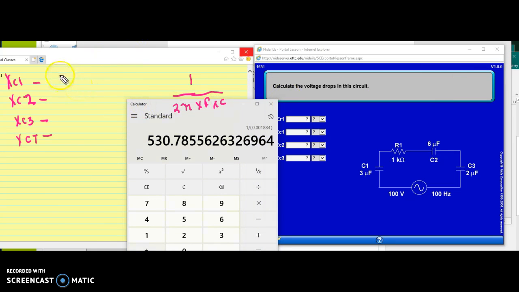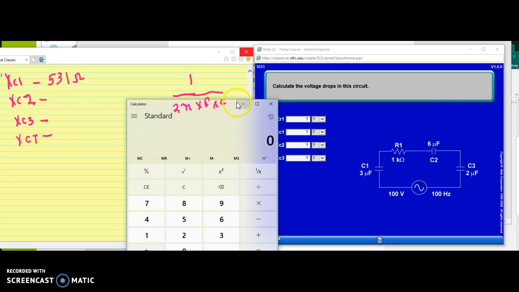So we're going to write that down right here. So 530 ohms. Really, if we round up, it'll be 531. So let's make that distinction while we're thinking about it. Not going to make a big difference in the grand scheme, but might as well do proper rounding if we're going to do it. So let's go back and do X of C2.